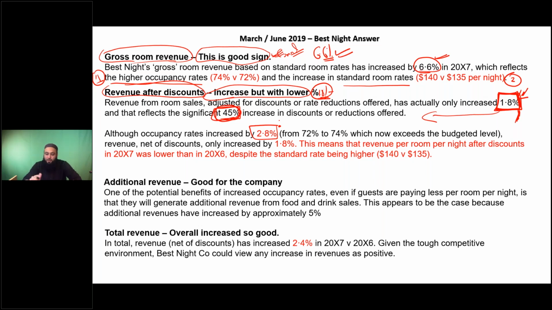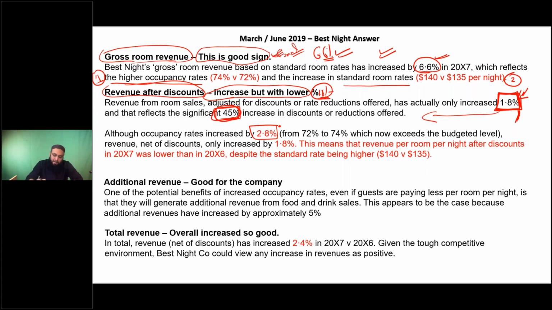Understanding the point? Yeah, from a gross revenue perspective, I agree. Two other reasons. But after looking at the net revenue, you are not charging the standard prices. You are giving so much discount. That is why your prices have gone down rather than an increase. Previously you used to charge 135. This time there is no increase in price. In fact, the price has gone down. That's why your revenue doesn't increase in the same proportion.